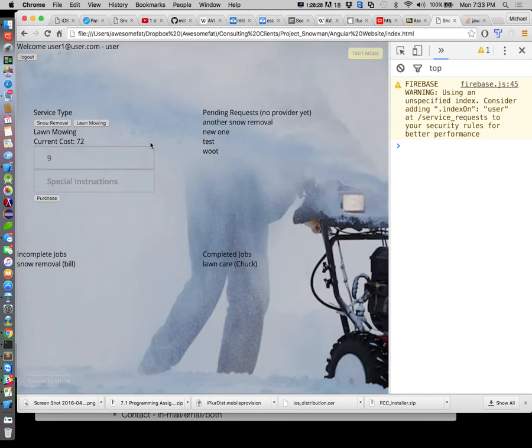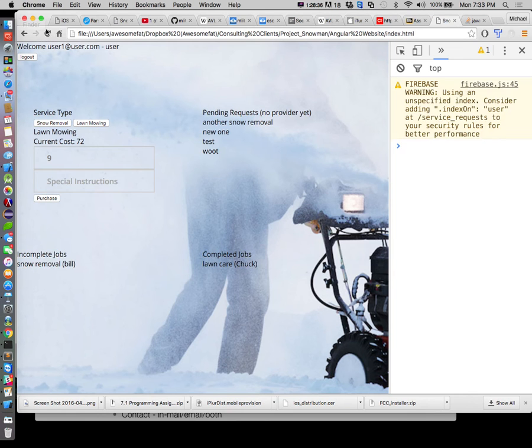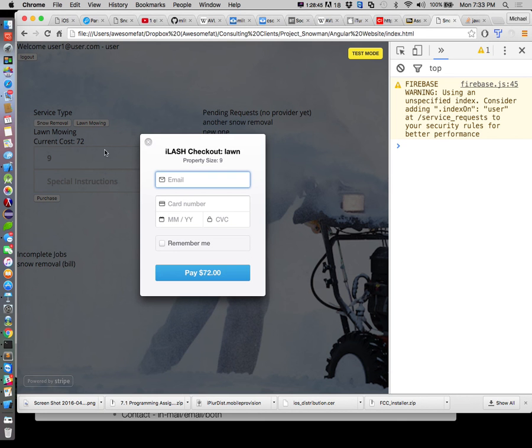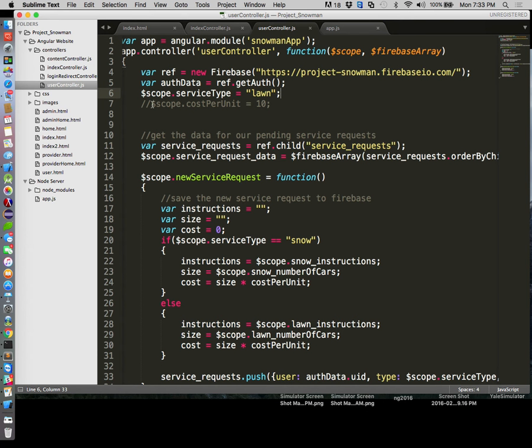Yeah, the reason why it was working is, so if we hard coded this to lawn and then run it, now it'll work for the lawn side of things. Okay, so that's based on initial value.